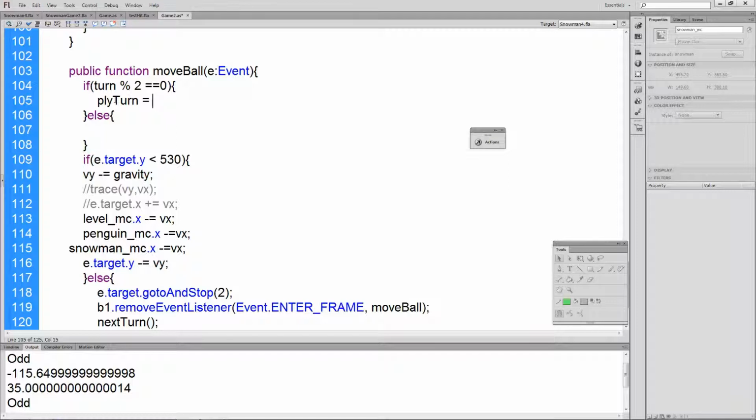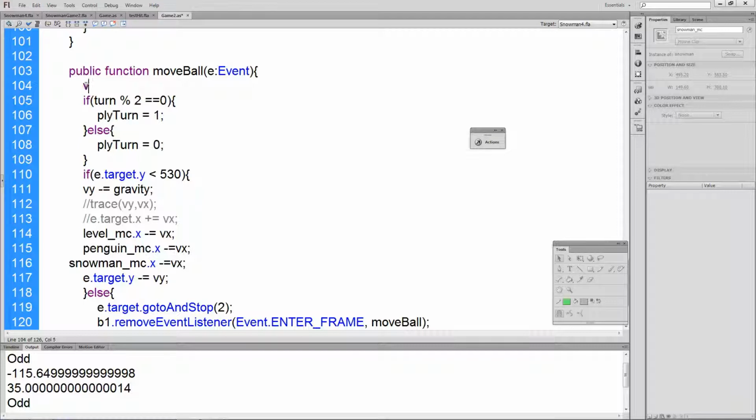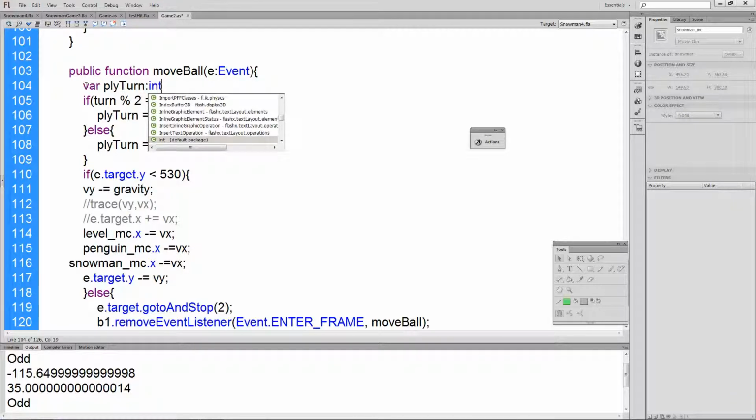So if there's no roll over, then we'll say that that is true with a 0, and so it's false with a 0, so true with a 1, false with a 0. Set the variable to be local to this function, which is going to just be an integer.